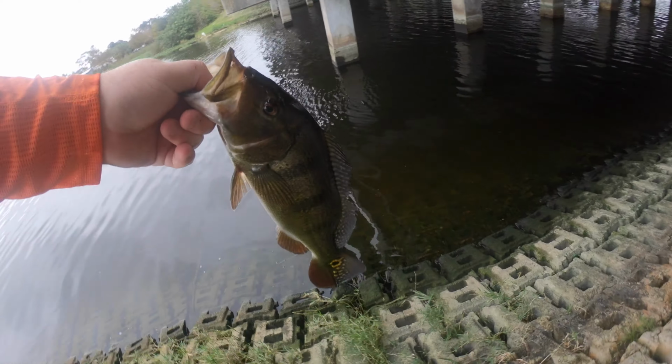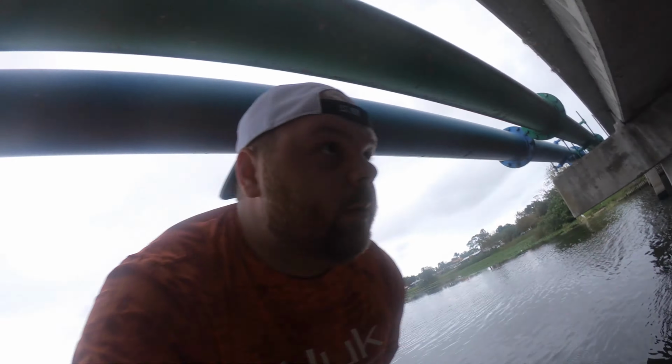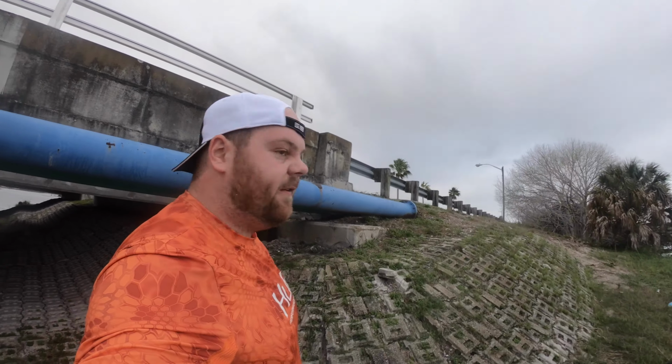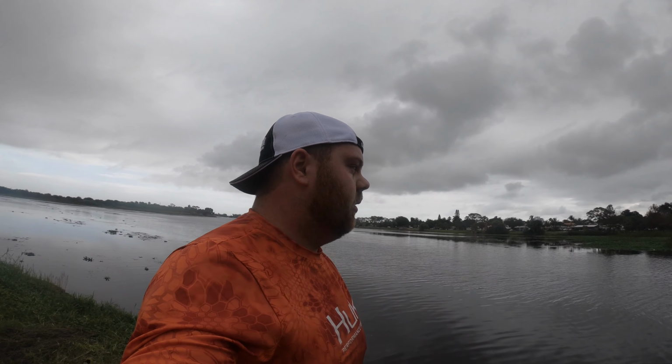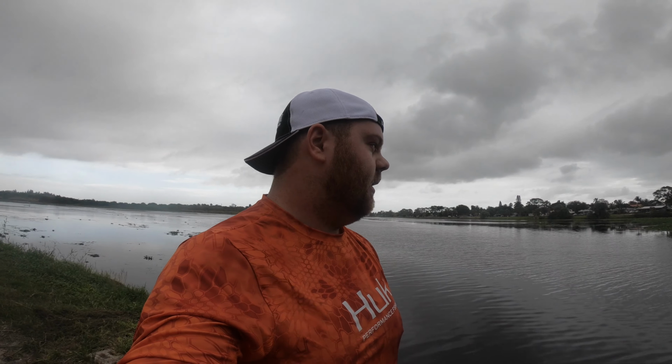We've got some rain getting ready to show up. We've got some rain getting ready to pop in on me. Storms are looking a little rough out there. So hopefully we can get in maybe another hour before we gotta get going. But the wind's picking up now, you can tell. Sorry about the audio, but we're gonna keep going for now. I got a few more baits, and once the baits run out or the rain starts, that's when we're gonna head out. So let's get back after it, catch some more peas.